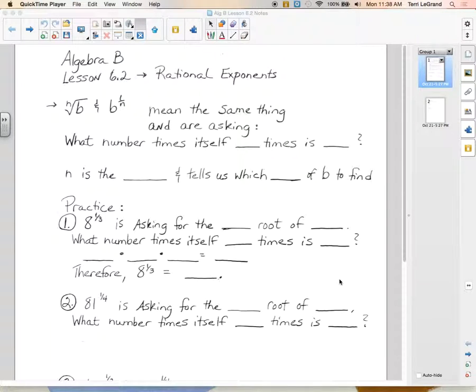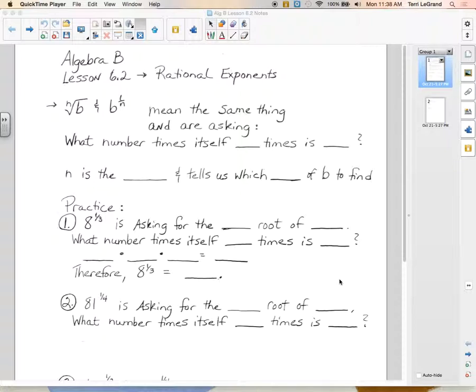In 6.2, where it talks about rational exponents, we have to deal with rational exponents. Notice what our learning goal is for today, and it'll probably be the same tomorrow and even Wednesday. I can evaluate and simplify expressions with rational exponents. All the properties of exponents that we've already learned are not going away. What you learned in 6.1, you're going to have to keep using now. But then we're also going to have to deal with what we do when we have a rational exponent.